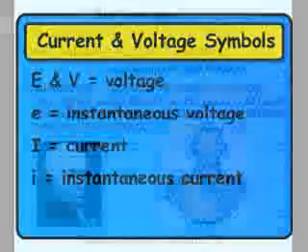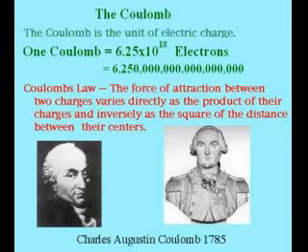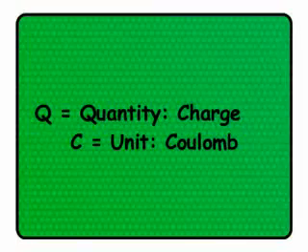One foundational unit of electrical measurement, often taught in the beginnings of electronics courses but used infrequently afterwards, is the unit of a coulomb, which is a measure of electrical charge proportional to the number of electrons in an imbalanced state. 1 coulomb of charge is equal to about 6.25 times 10 raised to the 18th power electrons. The symbol for electric charge quantity is the capital letter Q, with the unit of coulombs abbreviated by the capital letter C.